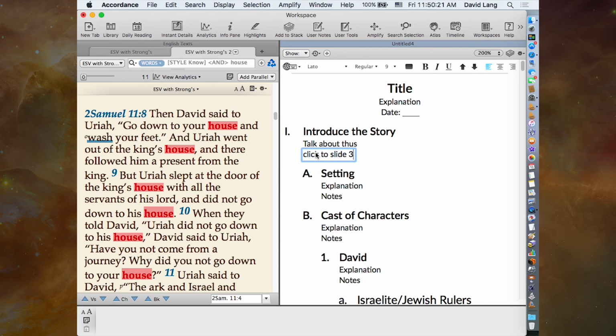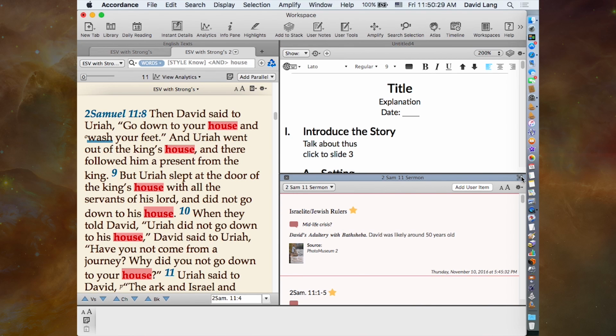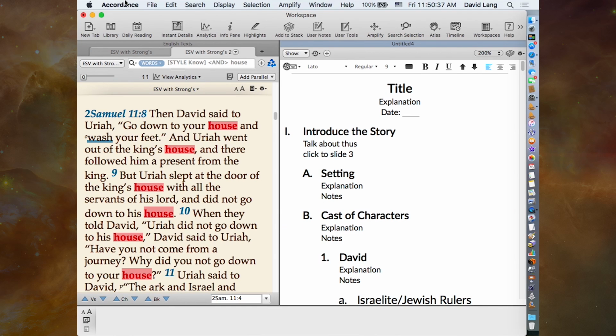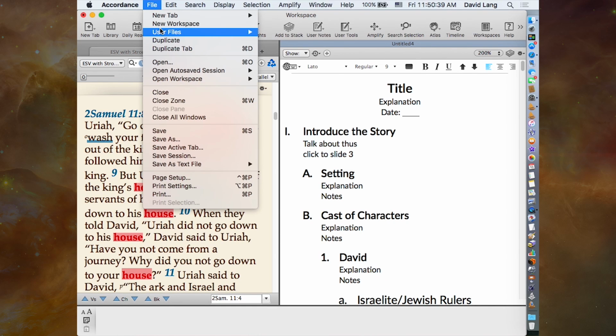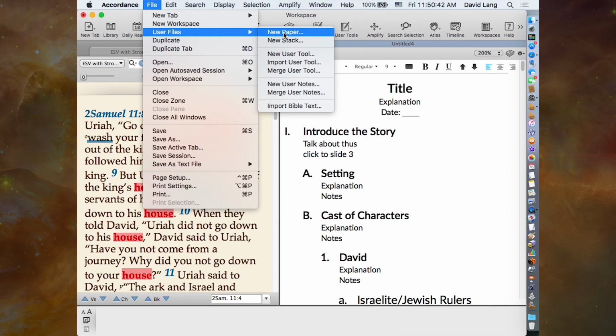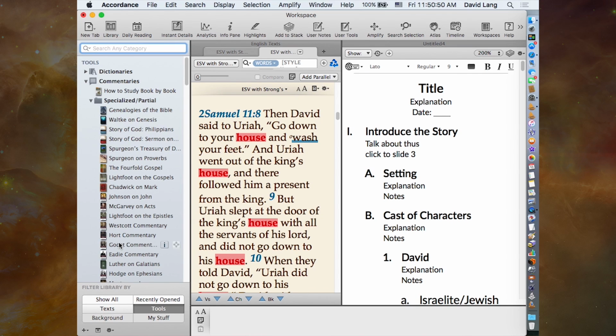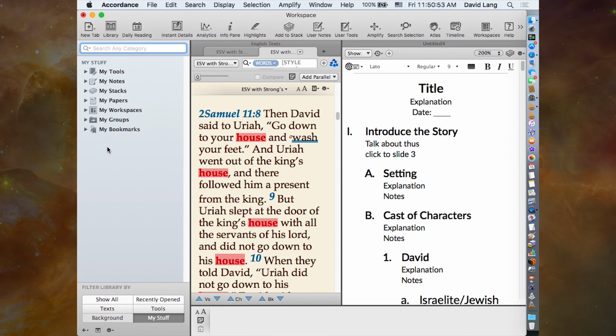I'm sorry if I missed it. On the stacks, as you're loading stuff in, can you move stuff? Mm-hmm. Yeah, in the stack itself, I'm going to go ahead and open the stack here, and I'll just magnify that zone. How did you pull up the paper? The paper, I went into the file menu, user files, new paper. Okay, so it's a little bit down there. I think if we go into the library, let's go down to my stuff, my papers. There may be, no, it just has your papers there.